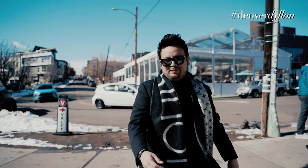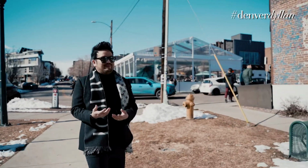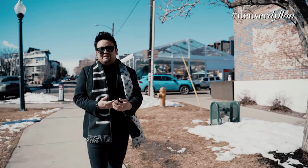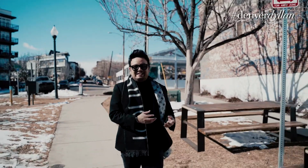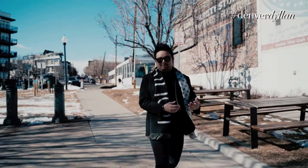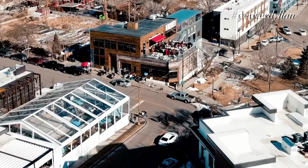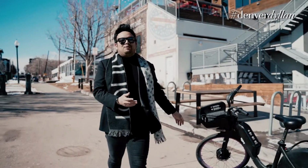All right, when it comes to the best watering hole in LoHi, there's so many to pick from, so it's tough for me to say what's my favorite. But as of late, if you're looking for a place to really experience the crowd, the vibe, the everything, check out the latest place, Happy Camper. The place is always happening, the decor is incredible, the drinks are just as good, and the people watching is absolutely incredible.